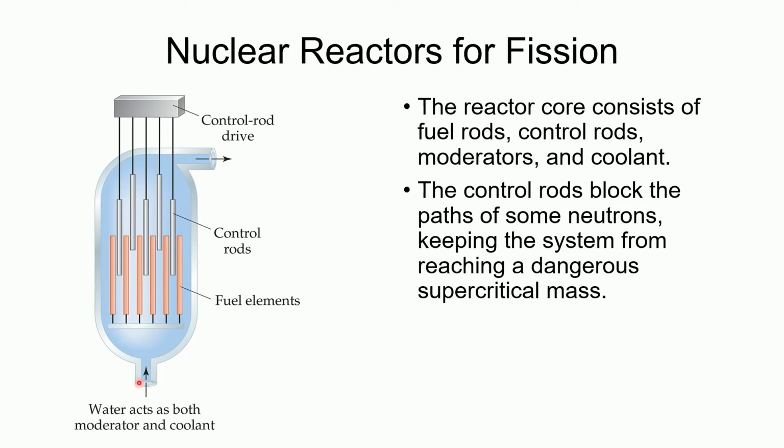Now, one problem is if there is a leak in this fluid, that leak could cause a lack of heat transfer, and it could cause the temperatures to go up. And if the temperatures go up too much, then that could cause the fuel rods to melt. And when that happens, that is called a meltdown. A meltdown is not necessarily an explosion, but it is not a good thing. And there has been a meltdown at the Three Mile Island nuclear power plant. And so we'll find that that was a problem, and they have addressed how to avoid that problem.